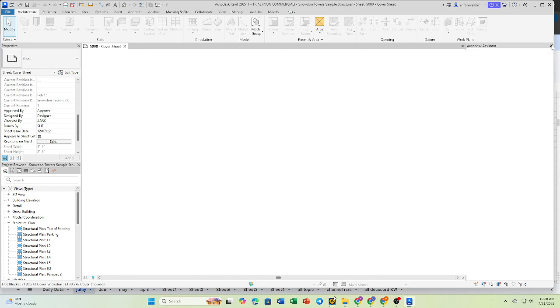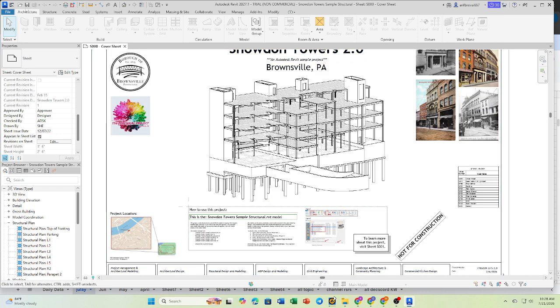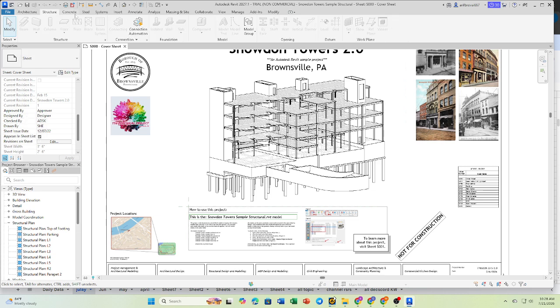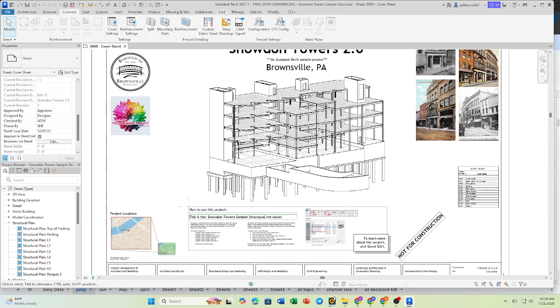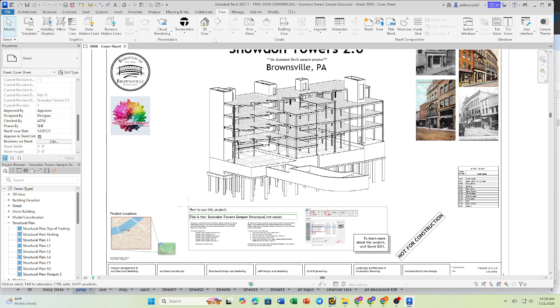First, open Revit and either create a new project or open an existing one. Once the project loads, you'll see the main workspace with several panels and toolbars designed to help you manage your model. At the top of the window, you'll find the ribbon, which contains tabs such as Architecture, Structure, Insert, Annotate, View, and Manage. Each tab groups related tools together, making it easier to access the commands you need.